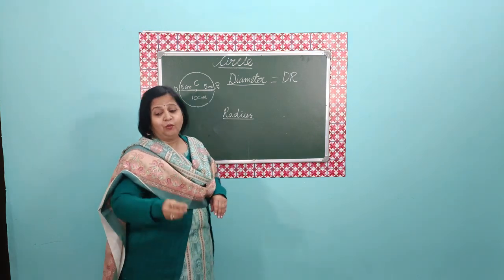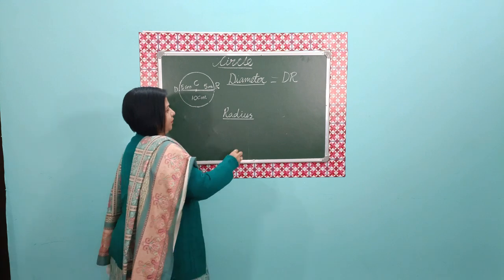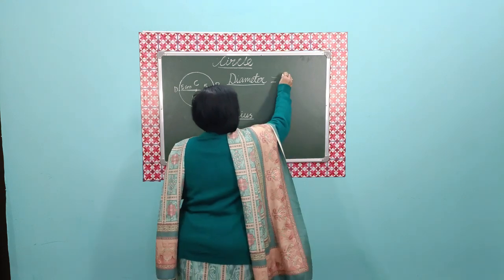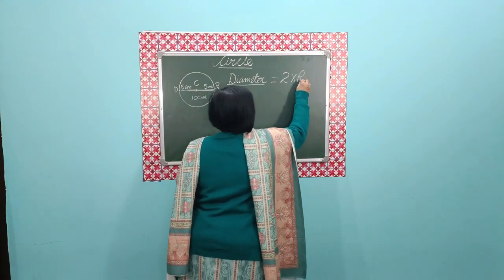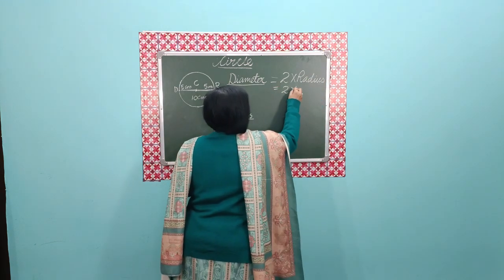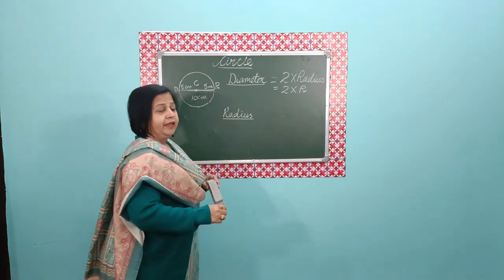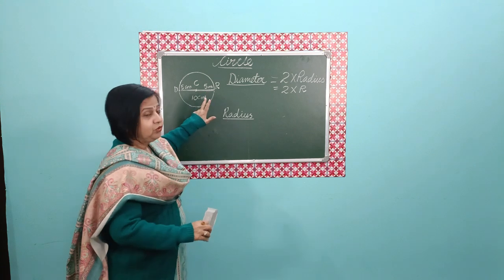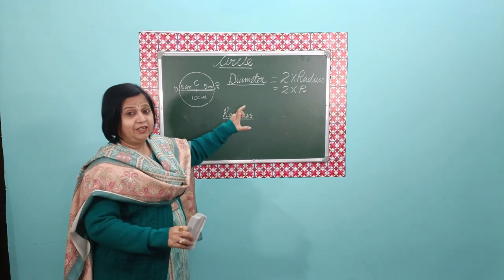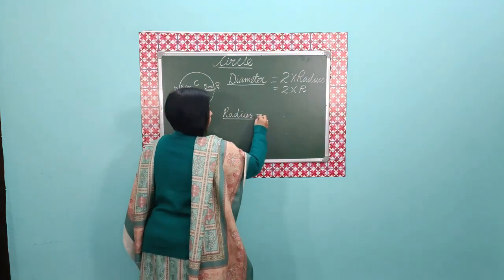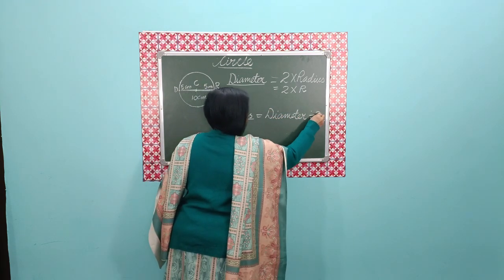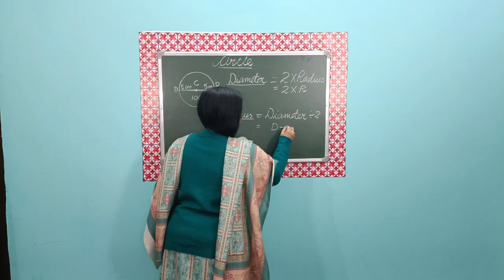So here we come to the formula for a diameter: a diameter is equal to 2 multiplied by the radius. In short, you can write it as 2 multiplied by R. And if we look at the radius, you can see we have two radii over here, so a radius is half of a diameter, or we can simply write diameter divided by 2. That is, R is equal to D divided by 2.